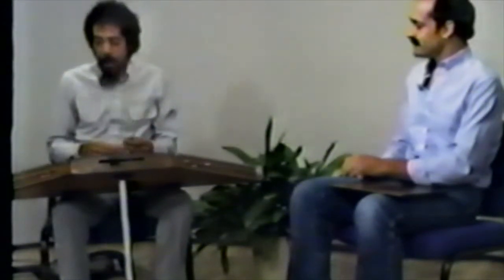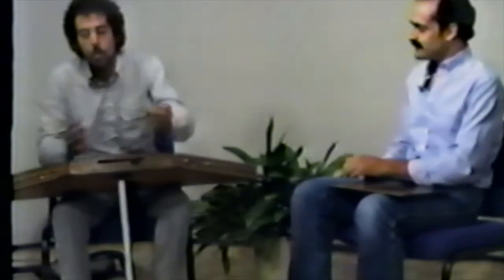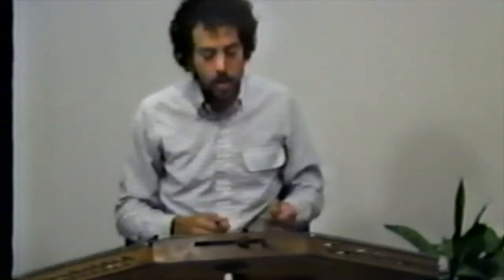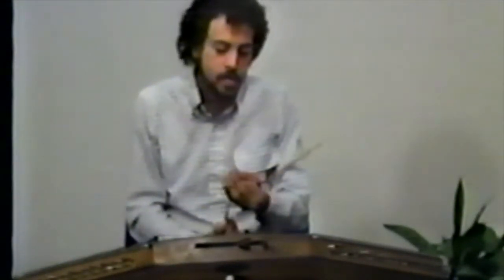But another interesting thing about this instrument, if we may dwell on the hammer dulcimer for a minute, is you can use different hammers to get different sounds. Like this, I got just bare wood. Now I also have a pair of felt hammers, little hammers lined with felt. Of course, these are awful worn out now, so you may not hear much difference, but there was a time when these produced a much softer, subtler sound as compared to this. You can line your hammers with different material, like rubber or felt or leather, and you get a different sound. I'll play another quick little Irish thing with these on. They used to make a big difference.